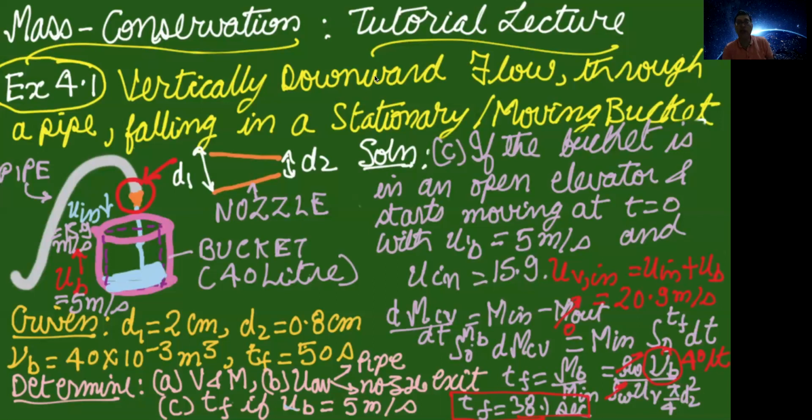So this is an example problem where the purpose is to demonstrate how you calculate volumetric flow rate, mass flow rate, and average velocity. This example problem also demonstrates how, when you have a moving control volume, you implement the relative velocity. In this case, the bucket is moving vertically upward, and the fluid is entering vertically downward. So there is an opposite direction, and in the relative velocity, we have taken the summation. If both are in the same direction, then we have to take the difference.